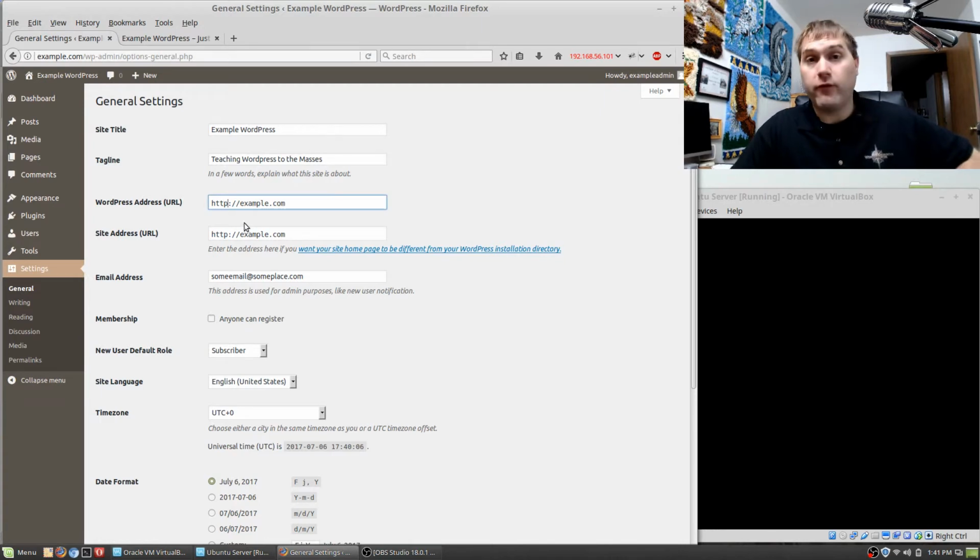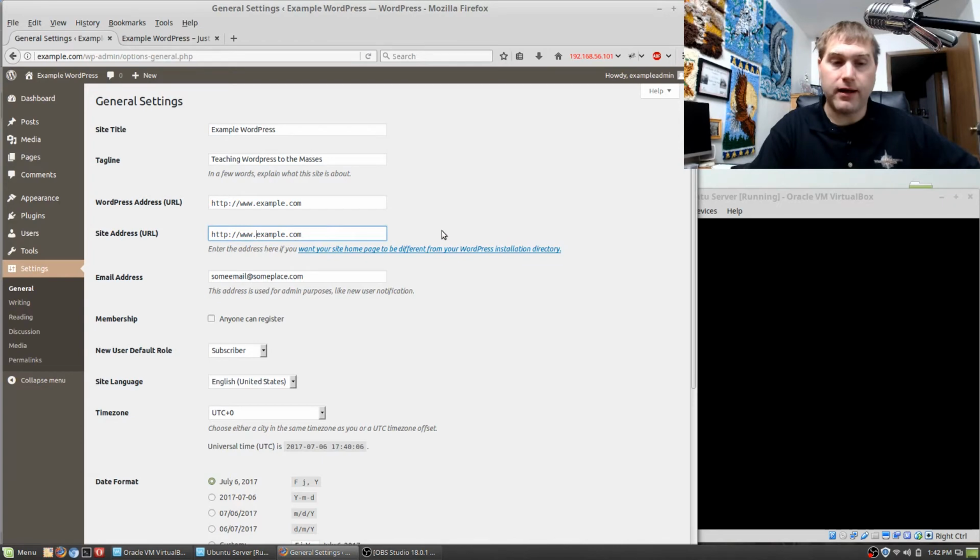But if you are doing something like adding an SSL, just come in here, put the S in front of this. That's the first thing you would need to do to make sure the site goes to an SSL. If you want to force it to be on www, just do this, and then it's going to force the site every time somebody goes to example.com. It will force it to go to www.example.com. On many servers these days, that really doesn't make a whole lot of difference, but there are a lot of instances. If you're using old servers or your own VPS or something, and you don't have things configured quite right, then you will run into errors.